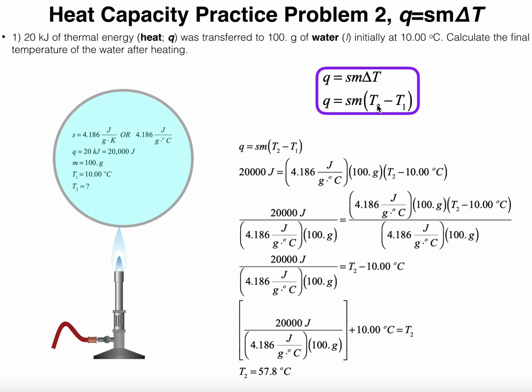The one thing you do need to remember, though, is that you do not have to convert these temperatures to Kelvin. You can leave them as degrees Celsius. That being said, that is only the case when you have a change in temperature. If you just had something that said T, like in the ideal gas equation, which we'll cover much later, you have to convert that to Kelvin because it's not a change. Because this is a change in temperature, it's okay to leave it as degrees Celsius. If you feel more comfortable always converting to Kelvin by default, you can do that. You'll still get the right answer. But here, you can just leave it as degrees Celsius.